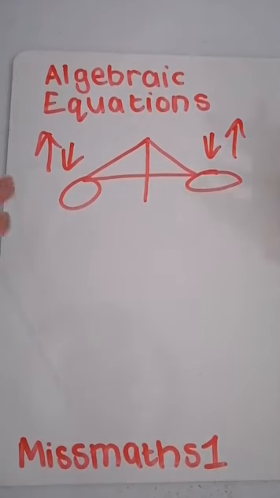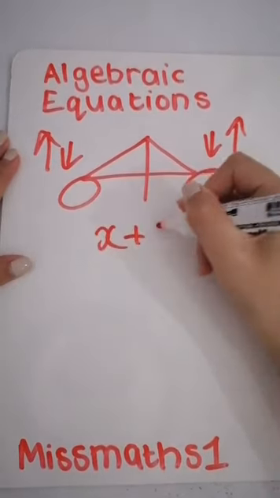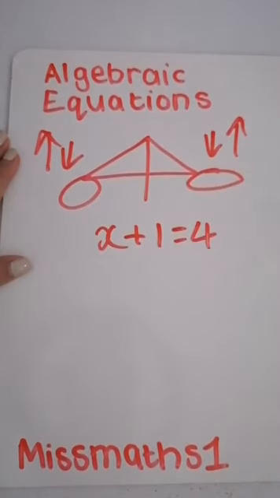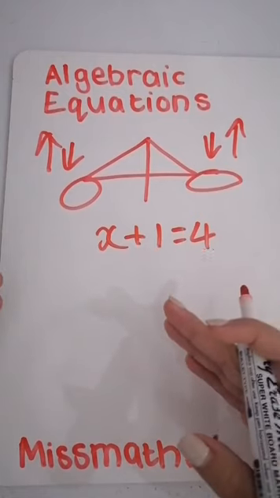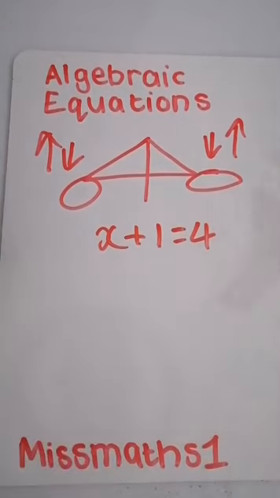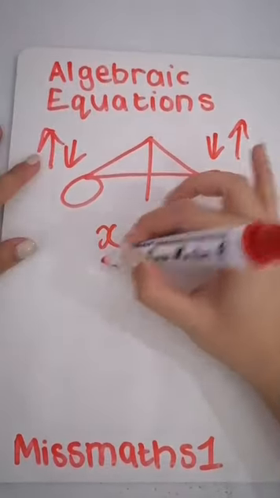So like I said, with the scales, you need to keep it in balance. So if I start off with a basic equation like this, x plus 1 is equal to 4. Now this is a very basic one. You can be expected to do something like this in grade 7 level, but essentially we need to determine a value for x such that the left-hand side of your equation is equal to the right-hand side of your equation. So I want you guys to take a guess. What do you think the value of x is? You can just type it down below. This is a very, very easy one. What do you think x is? You guys can type down what you think x is in the comments below.